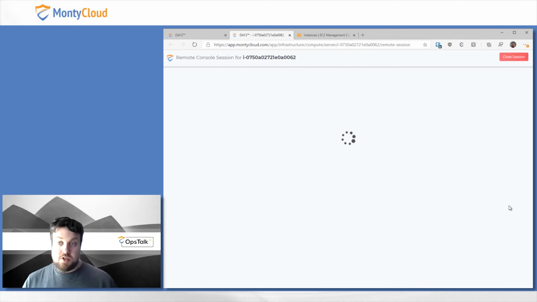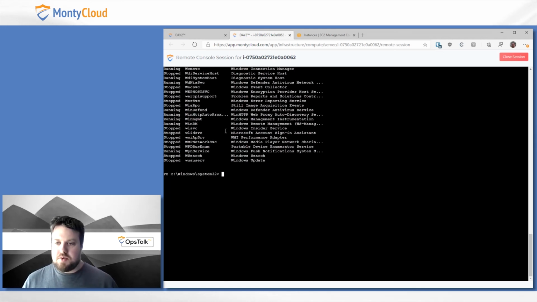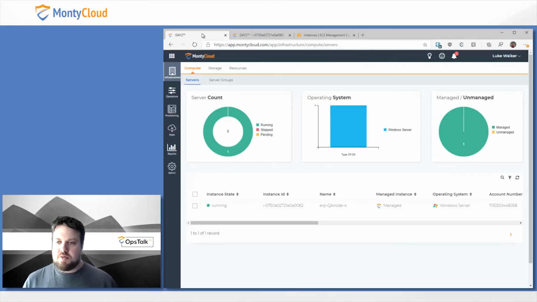Now, once those hosts are under Systems Manager and Day2 management, we can see all of the server fleet across all accounts, all regions within a single pane, which means that we can then gain shell access directly into a Windows or Linux host with a single click. So within the infrastructure page on the portal, there's a remote console option directly on that interface next to each of the servers that you can see here. And in a single click, up pops the shell prompt, and we're in.